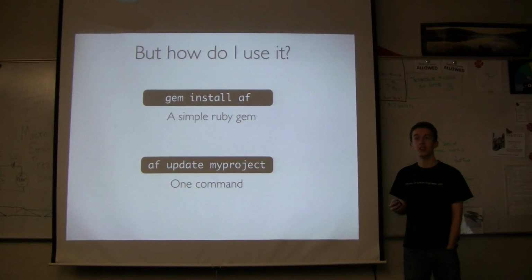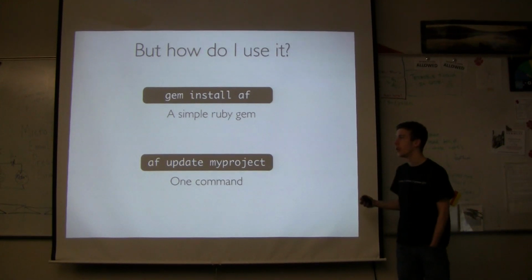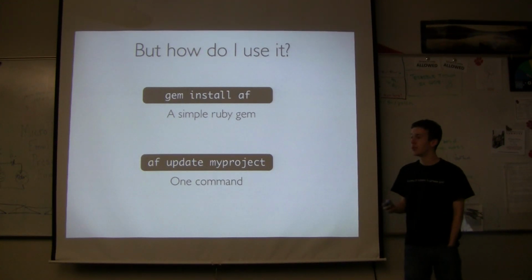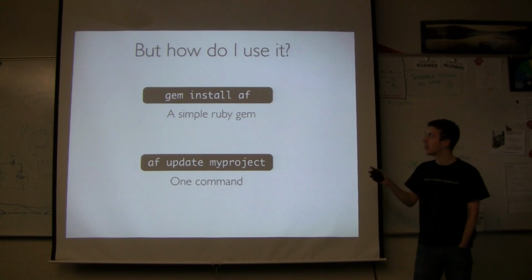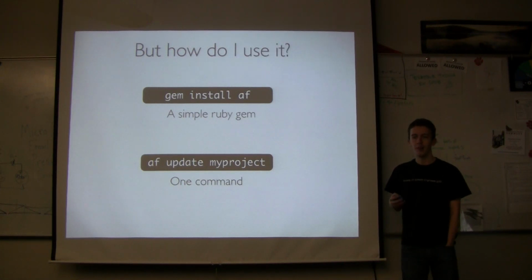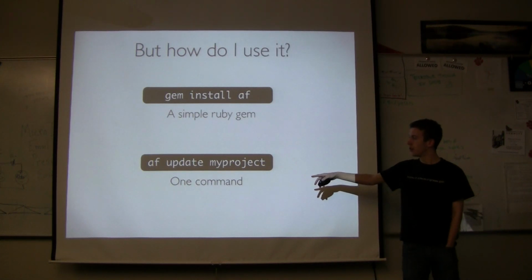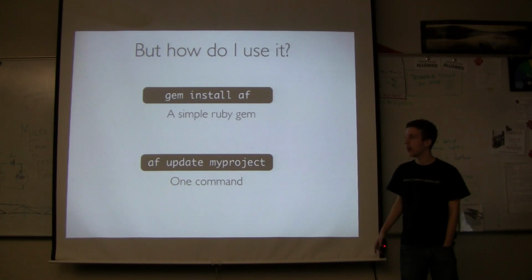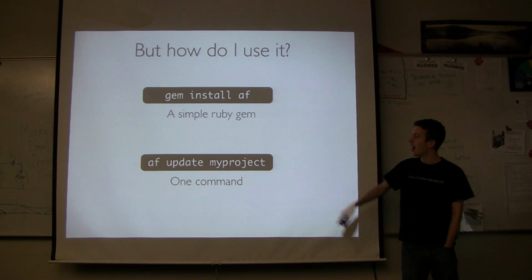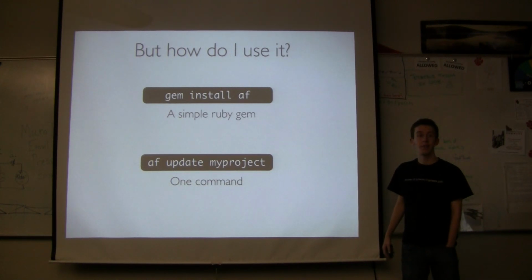So to upload your application and get it all up and running, you have to install one Ruby gem, which is in the RubyGems system, nice and easy. Run a gem install, and you have it. You can just run one bash command to upload your program and to update it, to create it. It's the same thing, which is af update. As you can guess, af stands for AppFog. It's clever, I know.